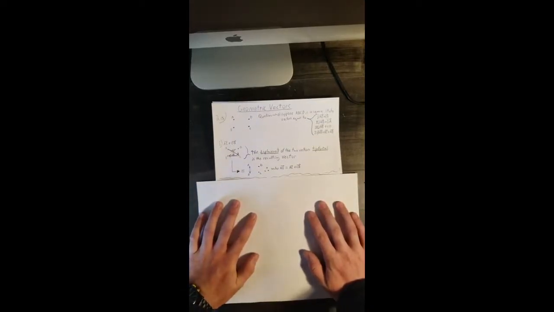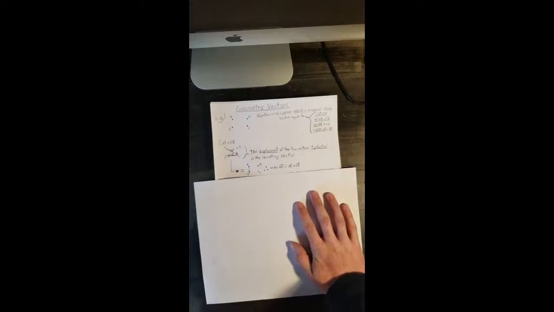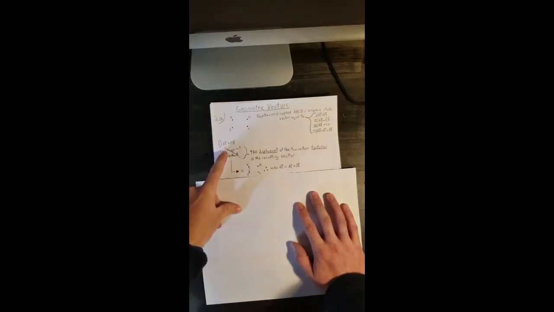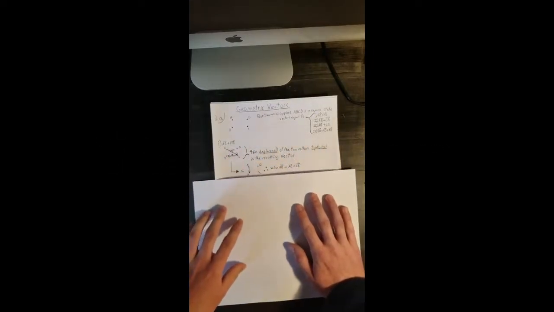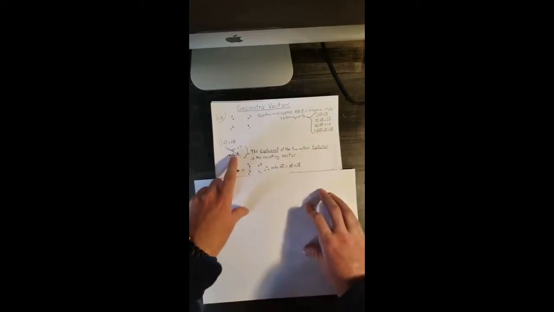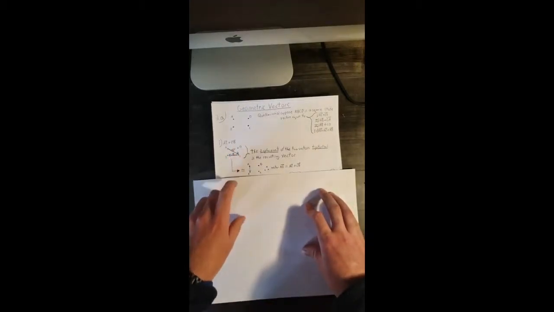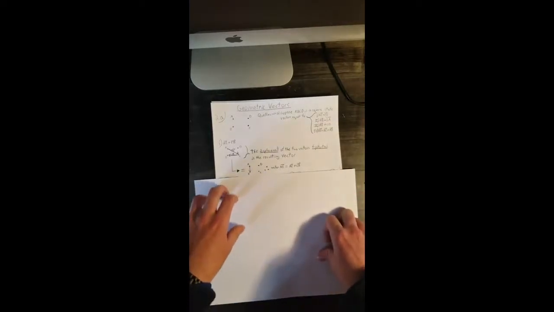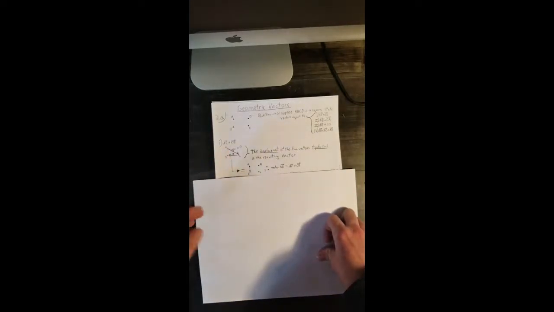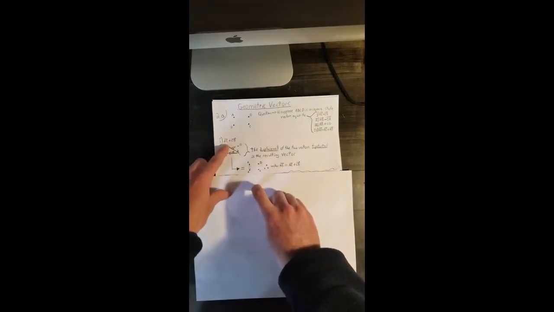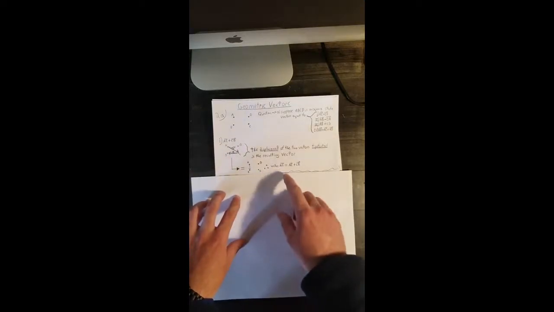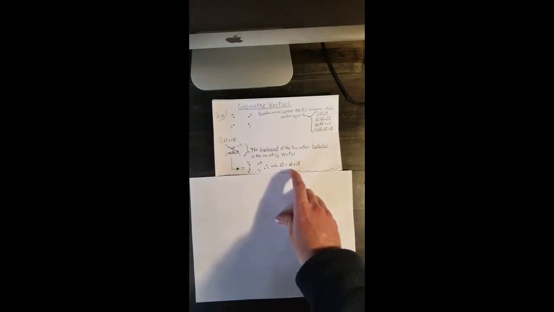AC plus CB. First, you want to draw your diagram, or at least your 4 points to make the square. And then you draw your vectors. As it says AC, you draw your line from A to C, and then you draw a line from C to B. When you're adding vectors, you do it tip to tail, and as you can see, they're already tip to tail right here. Then you're finding the displacement between the two, so where it starts to where it ends after you tip to tail them. In this case, that is just from point A to point B.